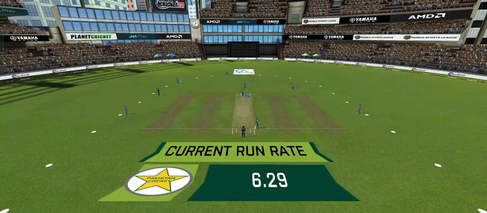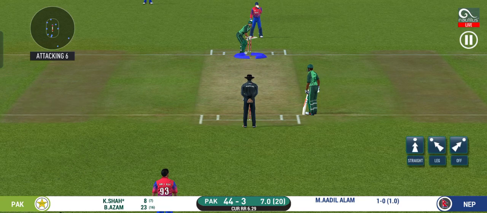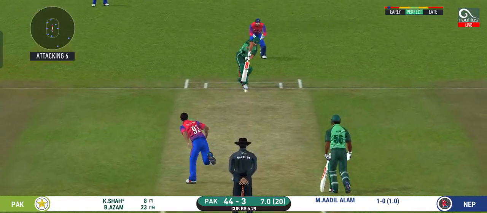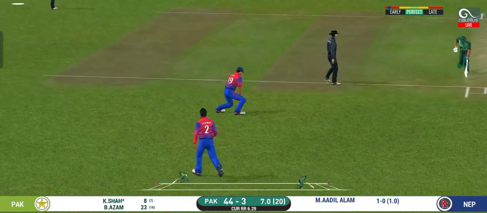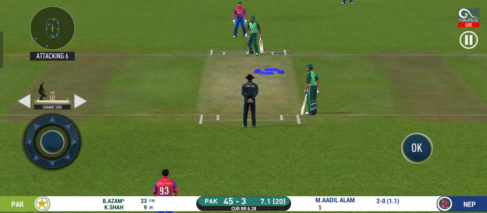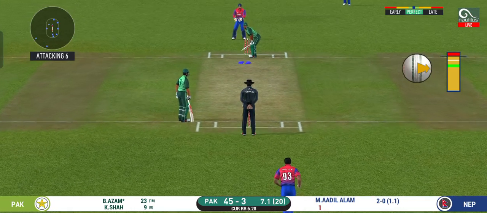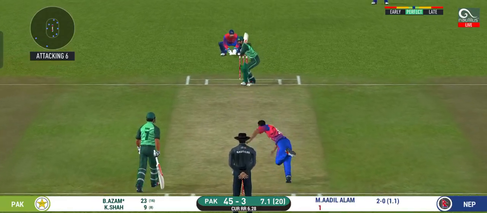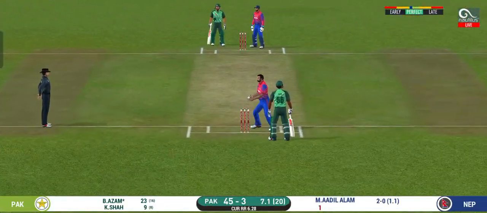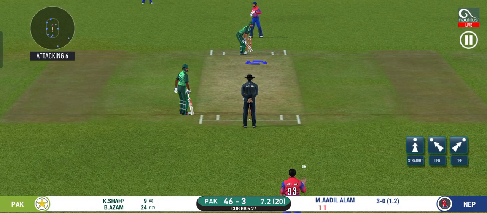Pacer brought into the attack from the other end. Fielder at deep extra cover for extra protection. Well played for a single. Huge appeal, but not out given by the umpire. He looks more comfortable with the pace on the ball. Pushed into the gap for a single. I just sense a slower ball coming.